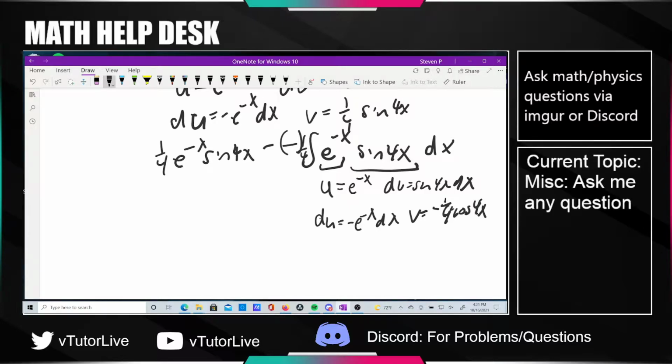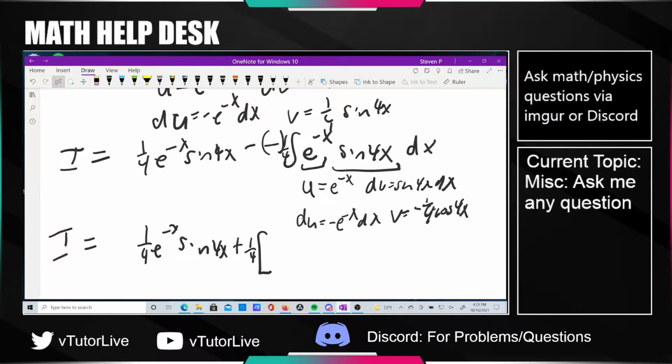Hopefully that work is right. But now we're going to plug this in. Okay, e to the minus x. And remember, this whole thing was equal to I, and I is equal to this whole thing. Sine of 4x, plus a quarter. Again, I'm trying to go a little bit fast to show the concepts here, but e to the minus x, so the next one, negative 1/4 e to the minus x cosine of 4x, minus. Okay, gosh, this is so many signs. Minus, I think this is a quarter integral of e to the minus x.